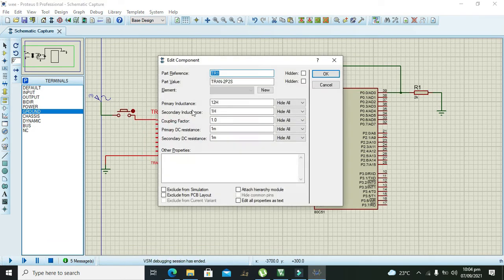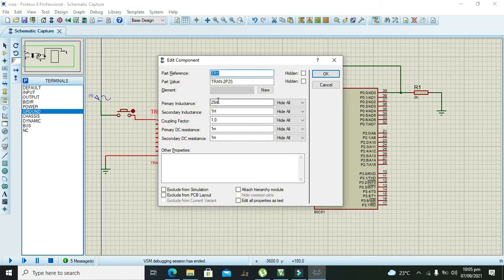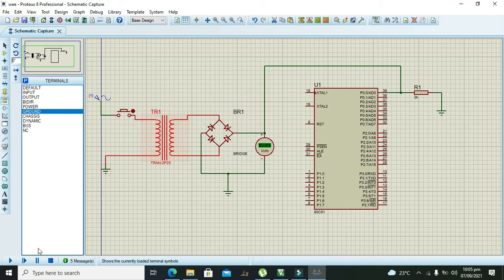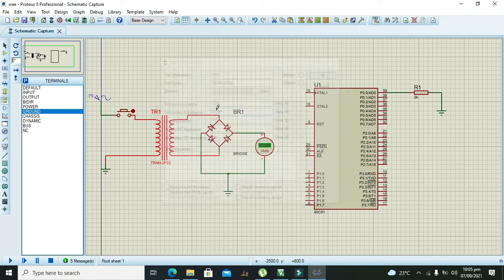Wait. We have to increase the Henrys to 25 and 1 Henry. Okay, 1.33, wait. It must be 12 Henrys, and the secondary inductance must be 0.5. Then we can see how much voltage we are getting. It is 3.74. It is less, so we have to increase the value to 0.05. Now we can see how much voltage we are getting on the output. They are still less.